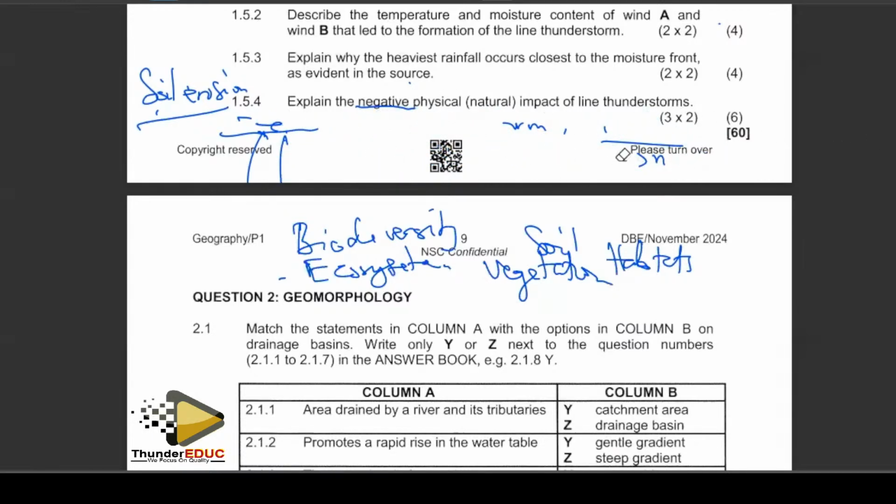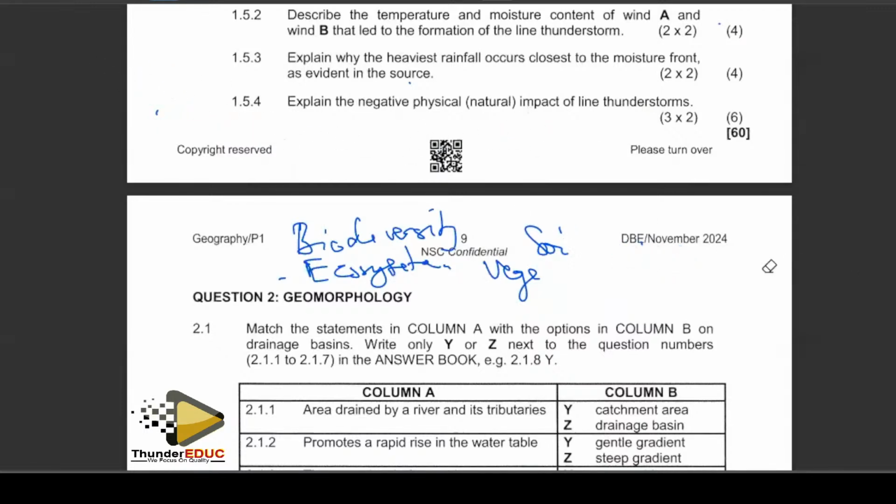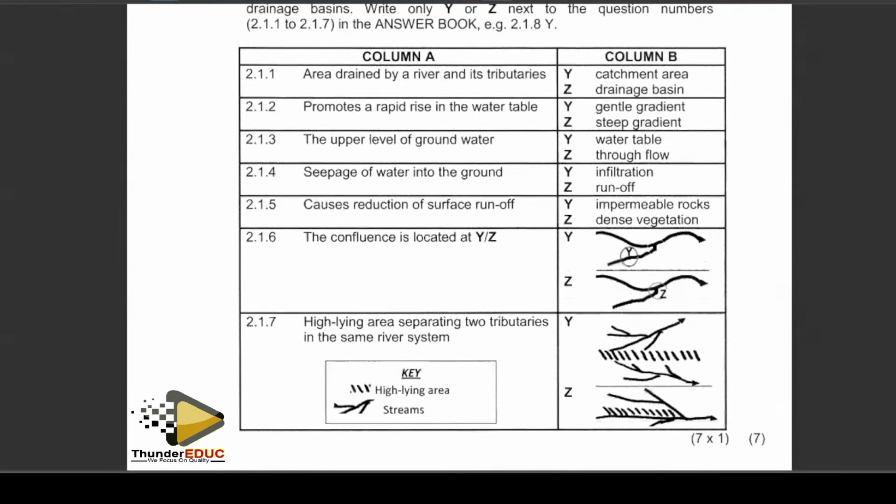Right. We move on to the next question. It's now geomorphology. We just have a rundown through the geomorphology question and try to figure out how best we're supposed to respond to those questions. Right. Looking at geomorphology, you should be familiar with the concepts, but they are equally important. You get questions on the concepts. You must be able to figure out the different geomorphological concepts and relate them to the given questions.